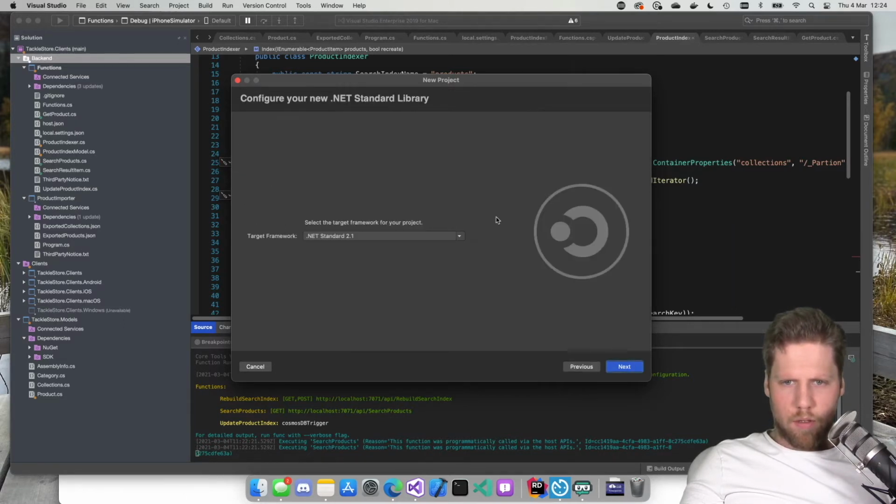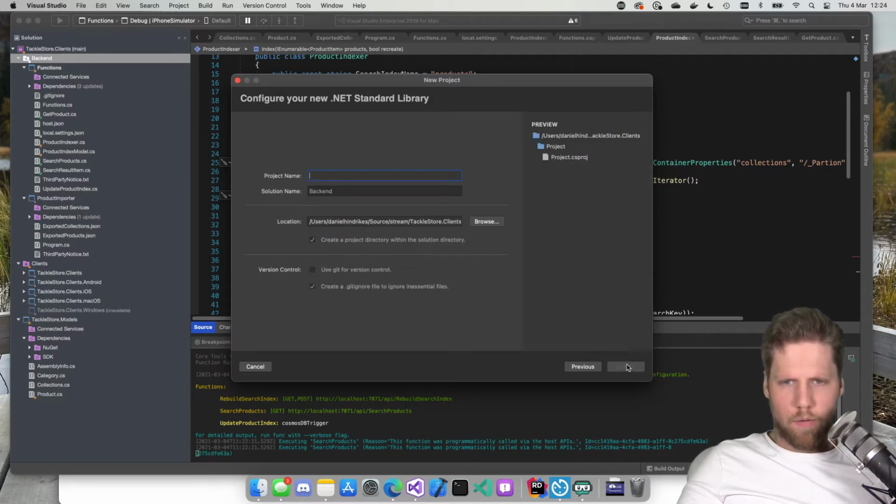For now, I can use .NET Standard 2.1. We can change this later to .NET Core 3.1 if we want to, or .NET 5, but Azure Functions is not supporting .NET 5 yet, so we need to be on .NET Core 3.1 for now for our function project. So we can call this just backend.core.